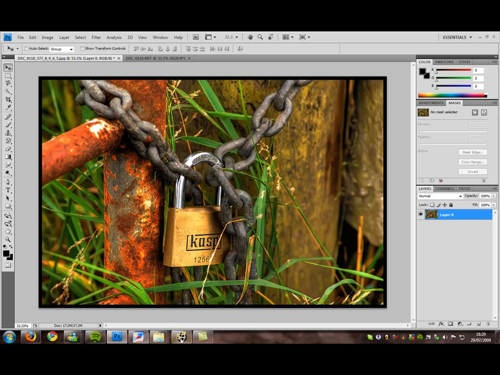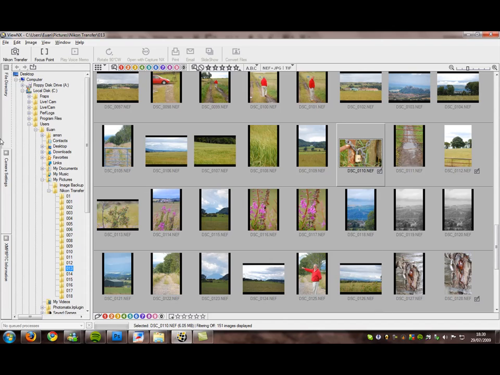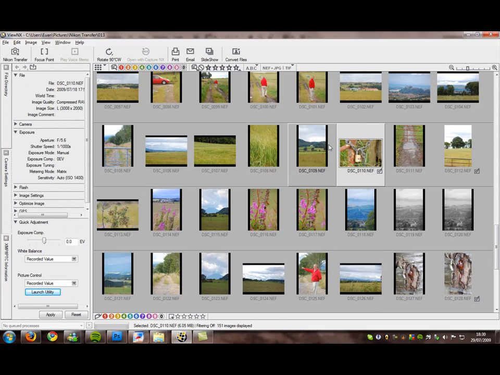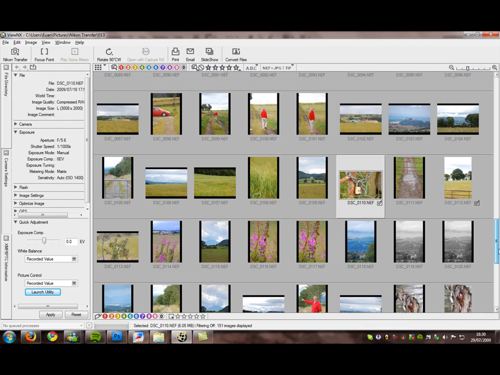First you want to open up your ViewNX or your image finder, whichever you prefer to use. We're going to select camera settings for this. Now we need to find a good picture that could hold a lot of detail, maybe something like a building or a car. What I'm going to use is a padlock on a gate, and as you can see the gate's all crusty, and I'm going to pick up on that detail.